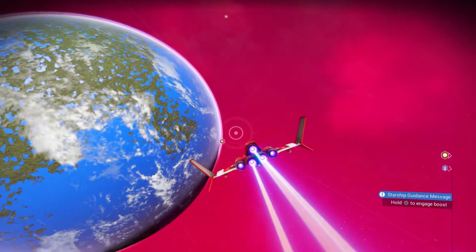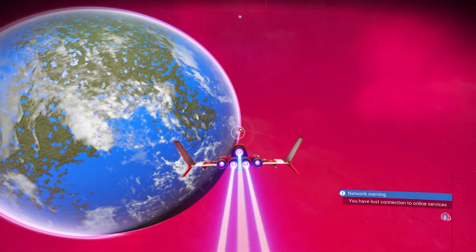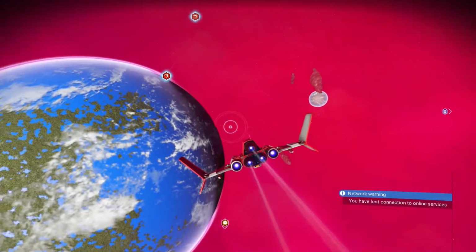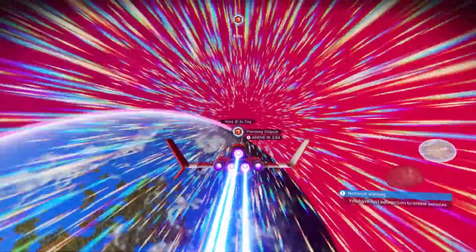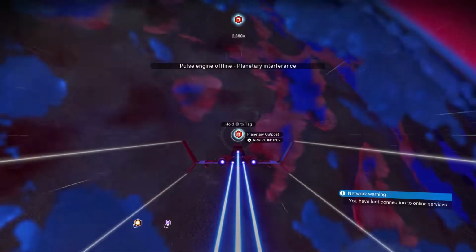But where do we need to get to? We have a trading post down here, if I remember correctly. But the signal we need to get to... Okay, here we go. So it looks like if I don't click the mission, it won't actually show me where the marker is. I guess that makes sense. So let's hop down here and let's see what's at the planetary outpost.